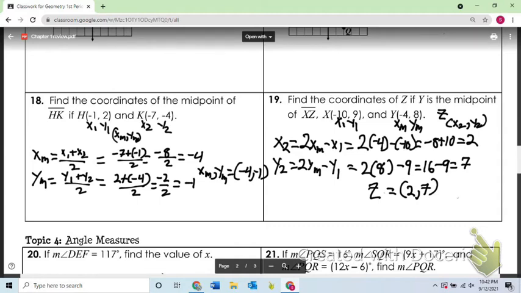And if you look at how x changes, that should make sense. X went from negative 10 to negative 4. That's a change of plus 6. And that's halfway. So another plus 6, we end up at 2. Y went from 9 to 8. That was minus 1. That was halfway. So another one would be negative 1 or 7. We end up with 2, 7. So it makes sense.